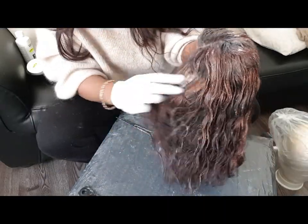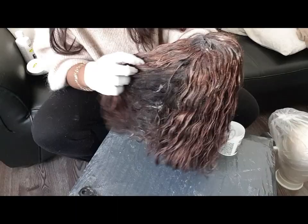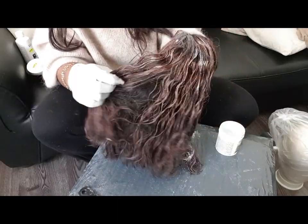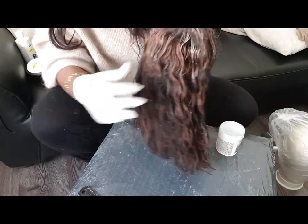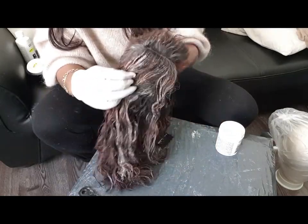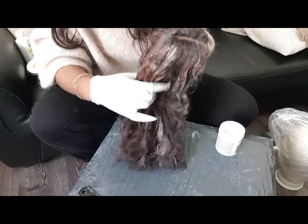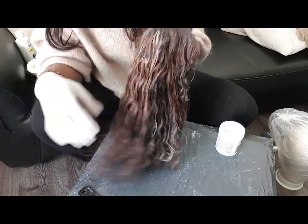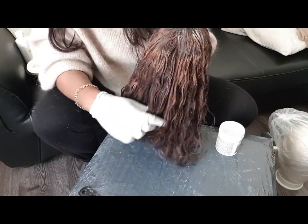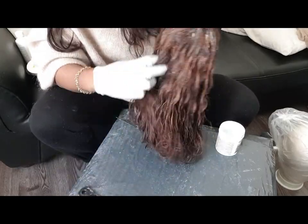So this is how the wig looks now. At one point I took the wig from the mannequin and I just placed it on the table and started to paint the inside of the hair. So now I'm just brushing the coloring paste through my hair to get this highlights, coupe-soleil effect, I don't know how you can call it.